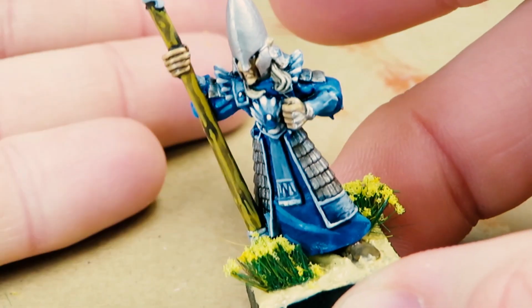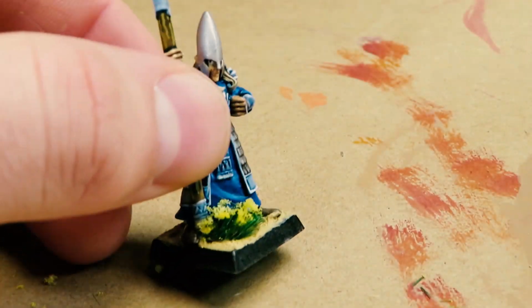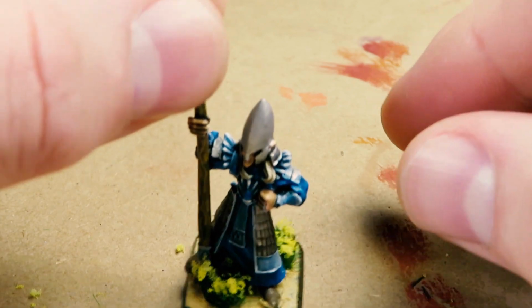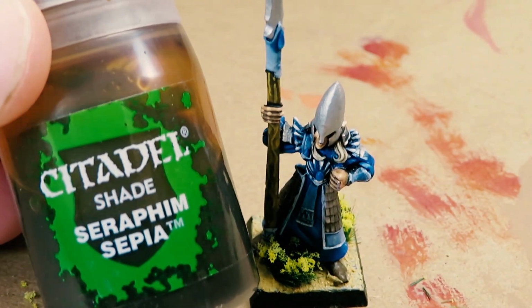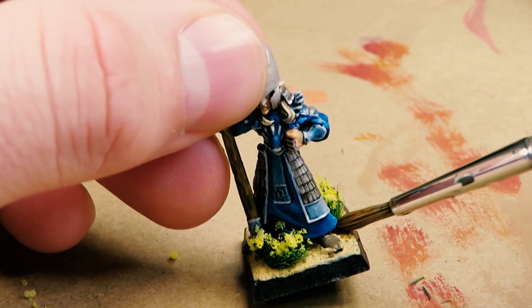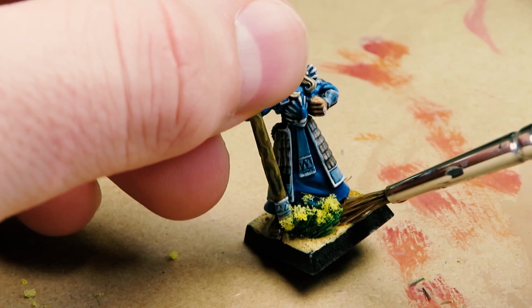Well, would you look at that? I'd frolic to those daffodils any day. Once your sand is dry and solid, you can add a sepia wash over it to give it depth. I'm using the Citadel shade Seraphim Sepia. I'm just going in with a pointed brush and spreading it all over the base. Don't be too heavy-handed here. You want a thin, even coat.